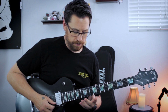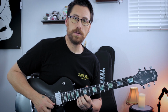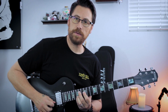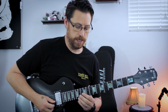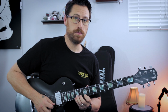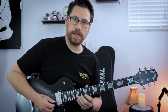Right, nice little E minor fragment there. 12, 14, 15. Back down. 15. 15, 14, cross string. 15 on the B string, 14 on the high string. Trill, 14 and 12 and 14. Leading right up to that big bend. 15, 12 again.